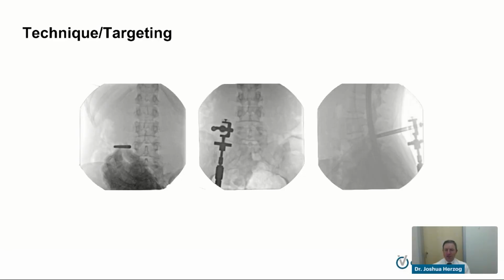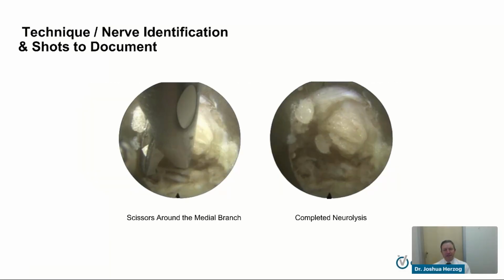During that medial branch transection, these are some X-ray pictures here. You would take your cannula, which is the metal device that you see, dock it in the appropriate location on X-ray, and then dilate that up. You can see there on the far right, that's the camera sitting on the facet or next to the facet, getting ready to find that nerve. And then this is what the camera actually looks like when you're in there. You can see on the left side, those are some scissor punches that are surrounding the nerve that's going in to innervate that facet joint.